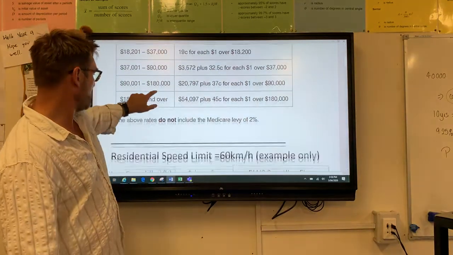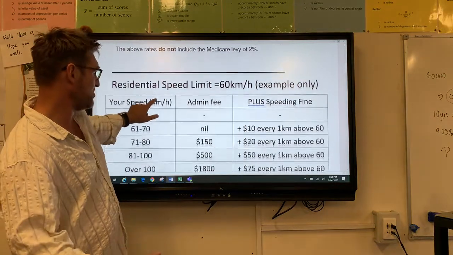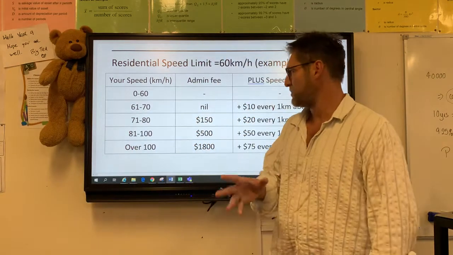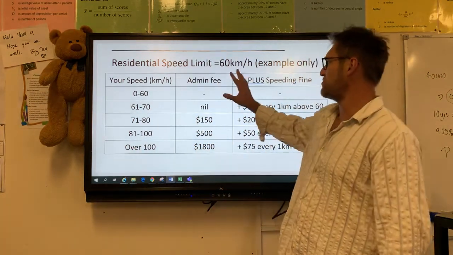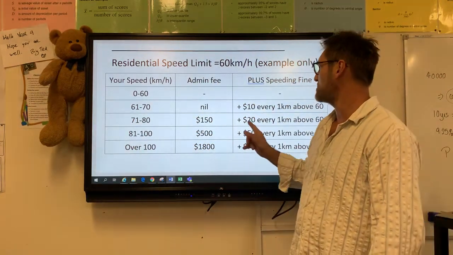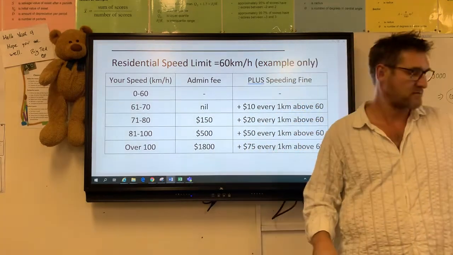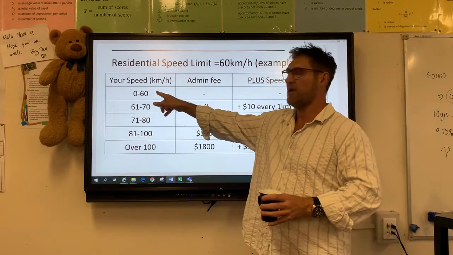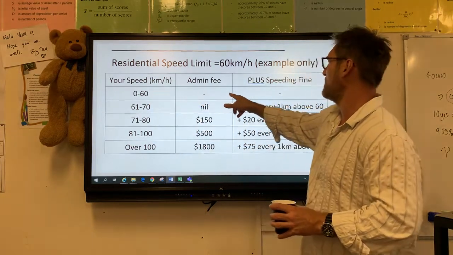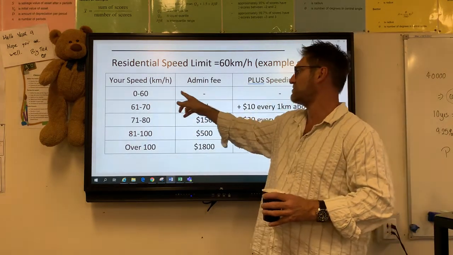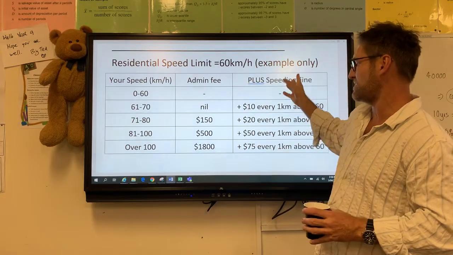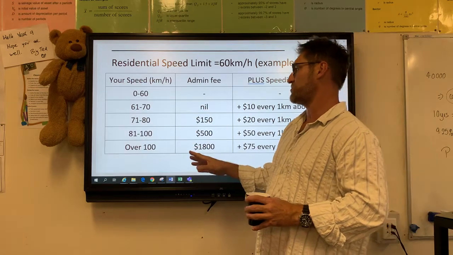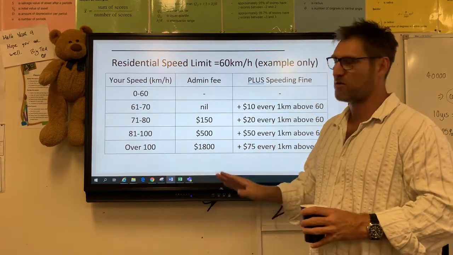So I've tried to break it down into a different type of table. For example, say we were speeding in your car. The residential speed limit around town is about 60 kilometres per hour. If we're doing 60, you're all good. You're not speeding, you're doing fine. Now I've made this up just as an example, it's not actually how it's worked out. What about if you did 61 kilometres per hour? In real life, the coppers will probably let you go, no problems.